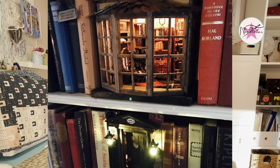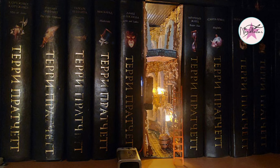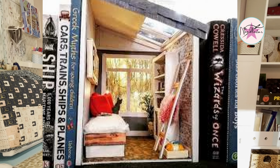There's so many different types of book nooks and different interest levels that you've got. You can find ones from fantasy to sort of like fairy tale to something a bit more realistic. You can get the cottagey types. Some people have done books, sort of bookshelves within bookshelves, which is a little bit like what I wanted to do. So we're going to be doing that today. It's a little bit different to what I normally do, but I thought this is a crafting channel, so it'd be interesting to see how it turns out.